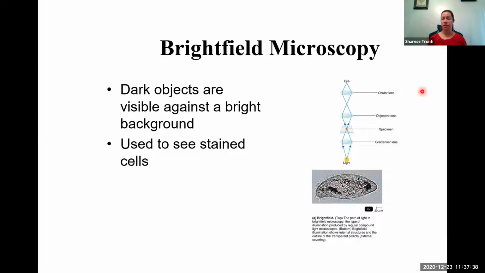All right, so let's look through all these different types of light microscopy. First, we're going to start with bright field microscopy. I remember this term because if you think of the background as the field, then you can think it has a bright field or a bright background. So when you're using bright field microscopy, the image is going to look like a dark object in front of a bright background. This is what you're going to use when you're looking at stained specimens. So if you ever are in the lab, you perform a stain, and you're going to look at that stain under the microscope, you're going to want to use bright field microscopy.